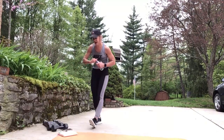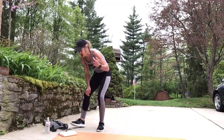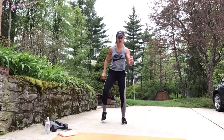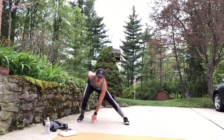We've got cardio next. All right, so we are gonna go to a lateral lunge, jump up, and alternate. Three, two, one. Cardio one, 30 seconds. Let's go. Maybe touching the ground.